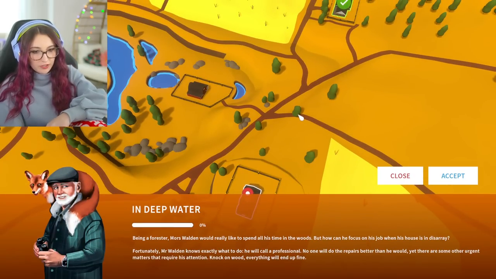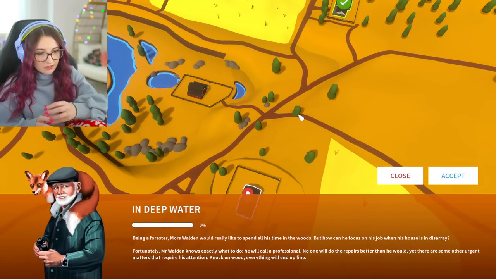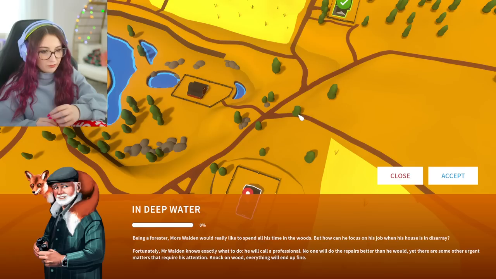In Deep Water, being a forester, Moores Walden would really like to spend all of his time in the woods, but how can he focus on his job when his house is in disarray? Fortunately, Mr. Walden knows exactly what to do. He will call a professional. No one will do the repairs better than he would. Yet there are some other urgent matters that require his attention. Knock on wood, everything will end up fine.